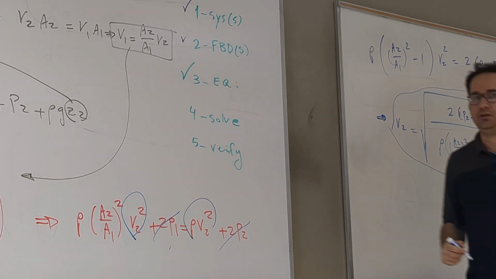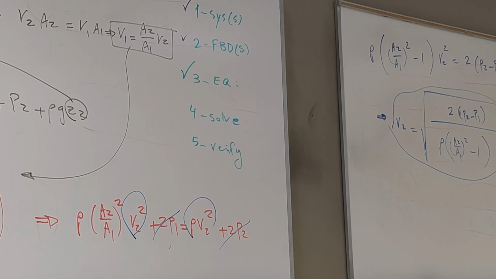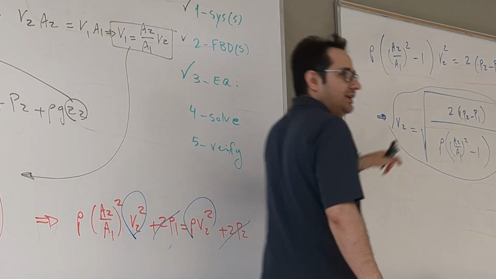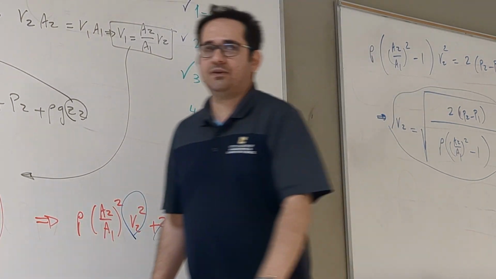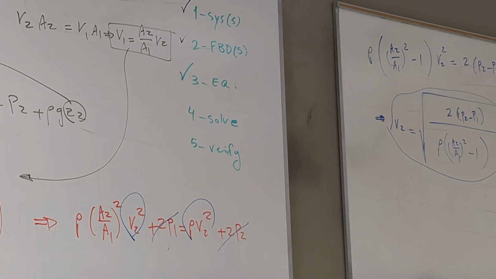This is the ideal velocity. In fact, if you use precision, this is probably one lab I'll add next year. We don't have it right now. But if you have a machine precision nozzle that is varying very, very slowly, not rapidly, and it's probably made of glass, so the friction is almost zero, then this equation is very, very accurate. But what happens in real life? Let's say this is cast iron. Cast iron, you have all sorts of roughness here.